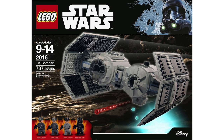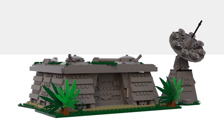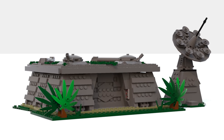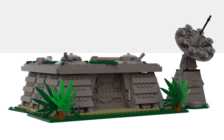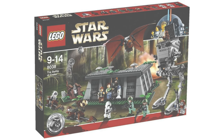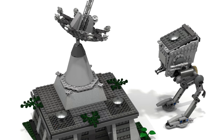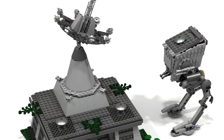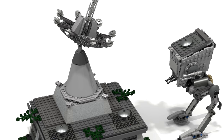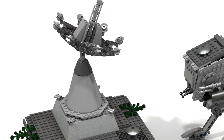At number nine, something I'm kind of surprised they didn't do more recently is the Battle on Endor with the shield generator dish — having both in one set would be very cool. I think this would make for a very good Master Builder Series set, like Cloud City, Hoth, or the Ewok Village. The Endor Bunker with AT-ST, maybe even including an Ewok Village tree. There are also opportunities for updated minifigures — back in 2009 they just weren't that great. Better Rebel Soldiers, better Leia, better Han. If you double the price from the original $100 and up the ante, you get a bigger, more detailed, more fun set.